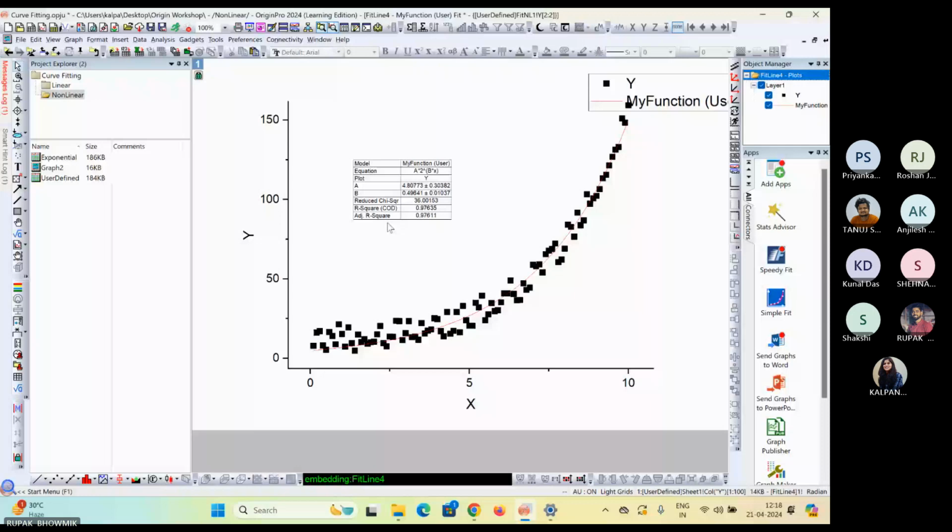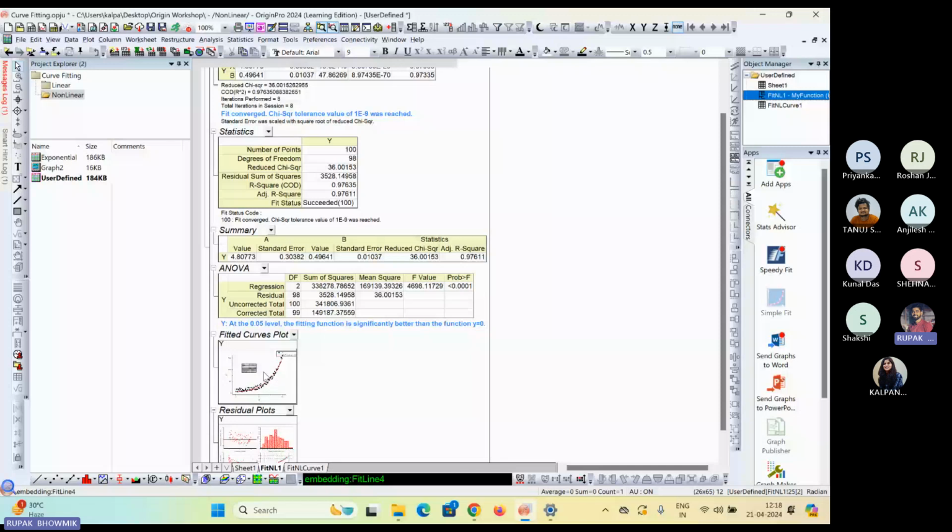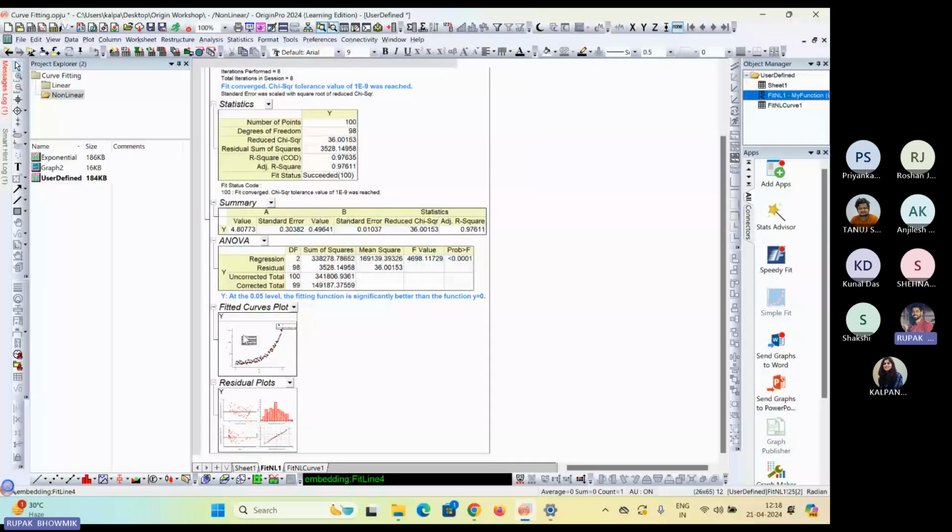If you go to the sheet, here you will have the fit nonlinear data set. These are the data, these are the calculated parameters. This is the fitted model. If you double click on it, the graph will appear.